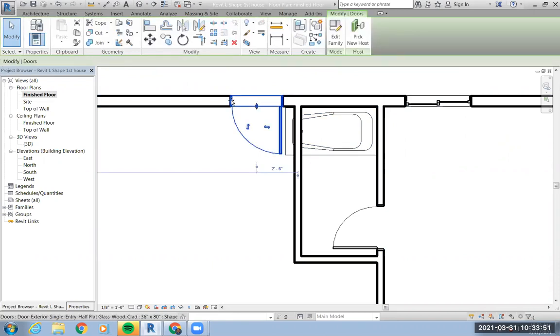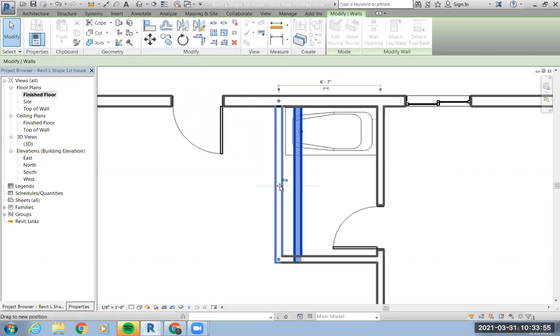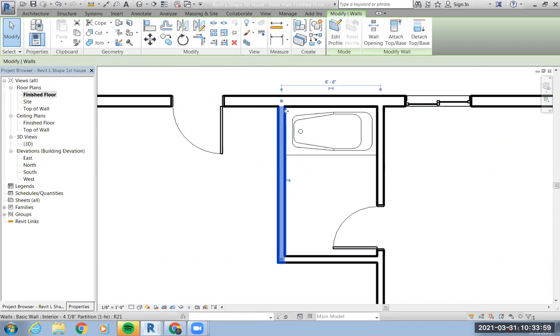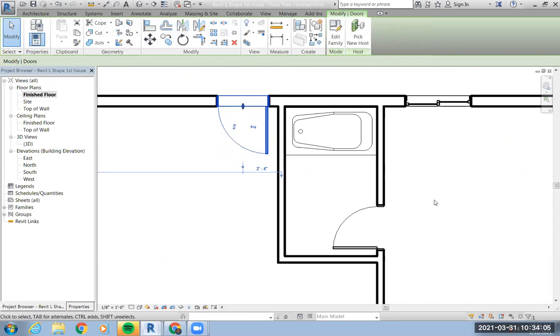Then I'm going to come back and move this door over. I'm going to grab this wall, move it over until the edge of the tub is perfectly touching the edge of that wall. Then we can slide this back over. All right, so now the tub fits perfectly inside the bathroom.